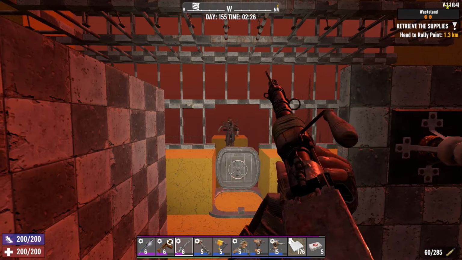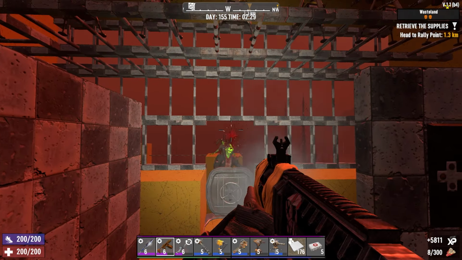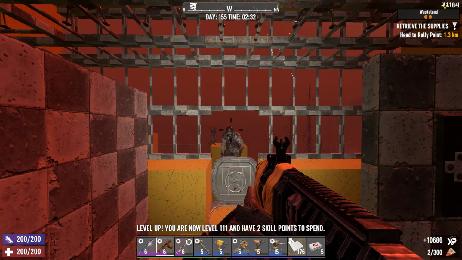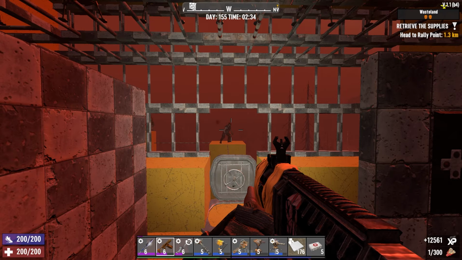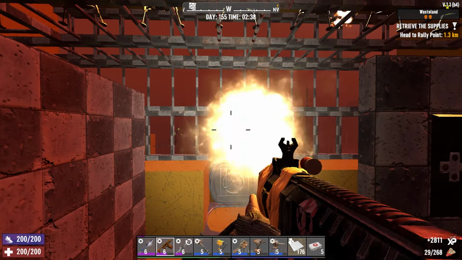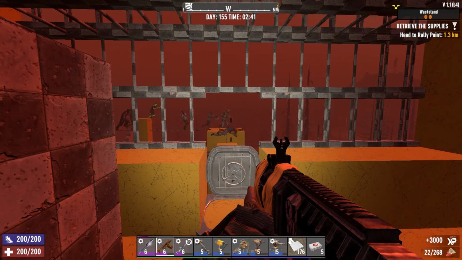285 rounds left, plus what I've got in my clip, so... Let's switch back over to the shotty for a little while, conserve a little bit of that 7.62 ammo. Here's another level up. Of course, I'm spec'd into turret XP. So, I mean, I don't get the full value, but I do get XP for any of my electrical trap kills. Love me some auto shotgun.